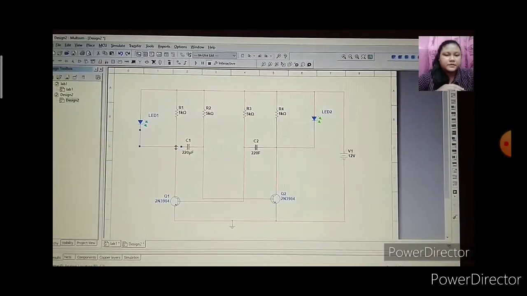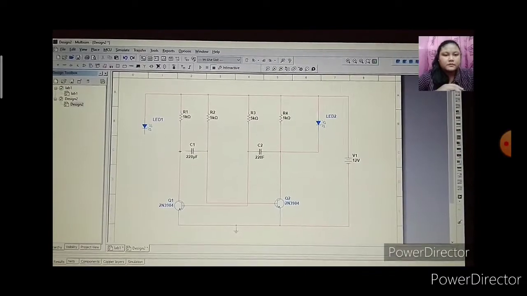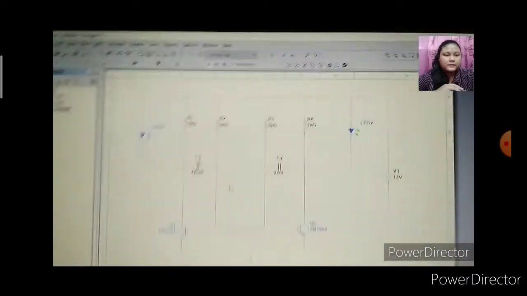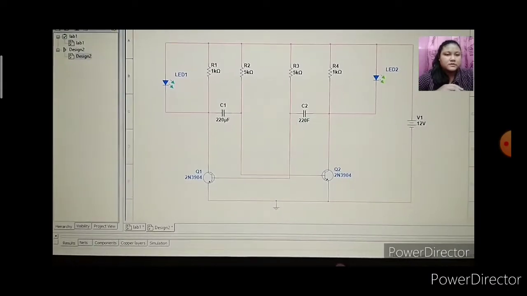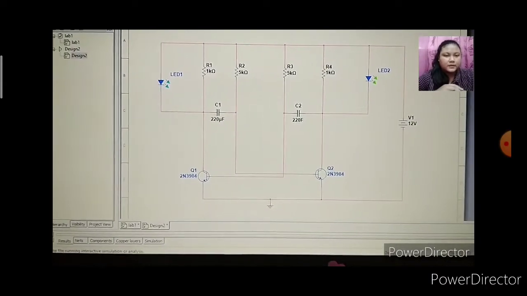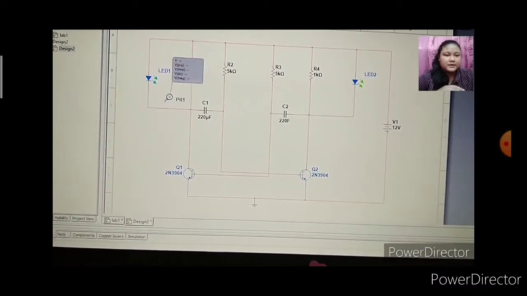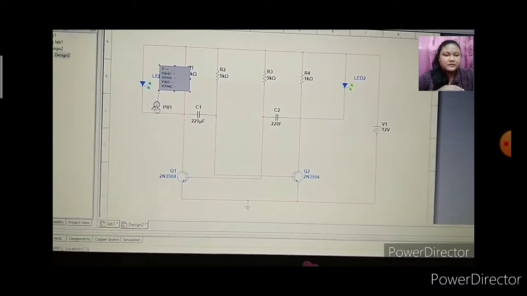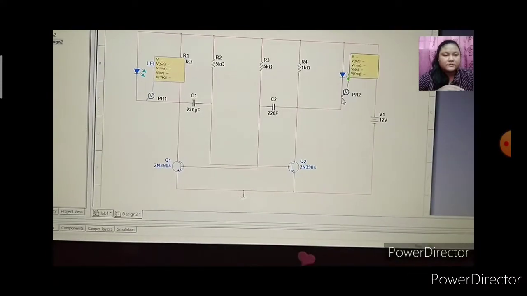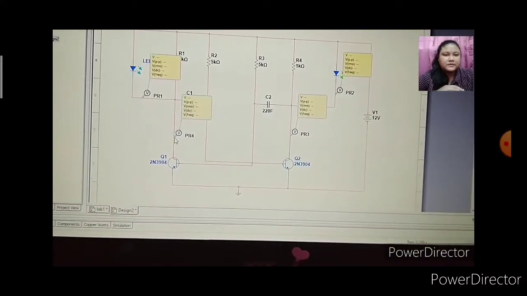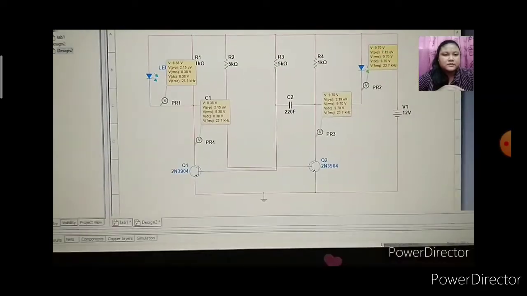I need to change a bit. Then we run it, and as you can see, LED 1 and LED 2 are lit, but the setting in this Multisim is quite different, so the blinking cannot be seen. To indicate there is a connection between all the components, I use the voltage probe.